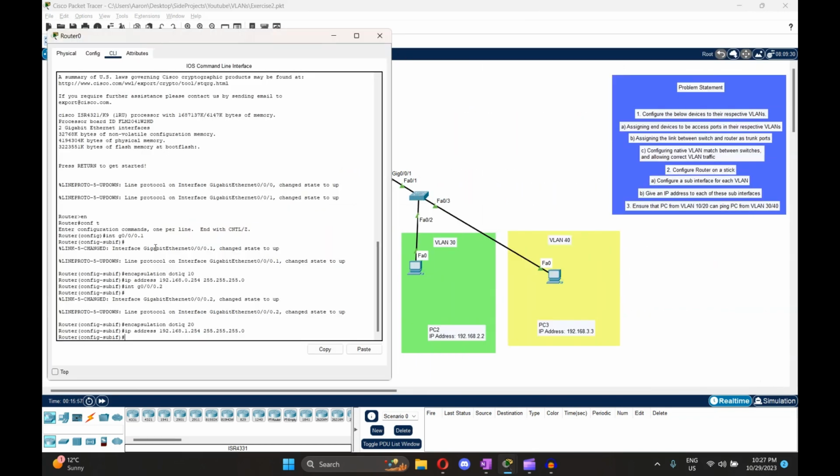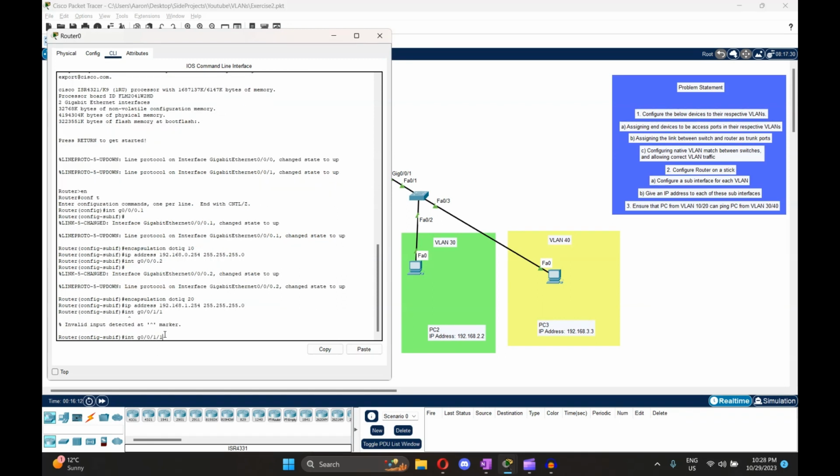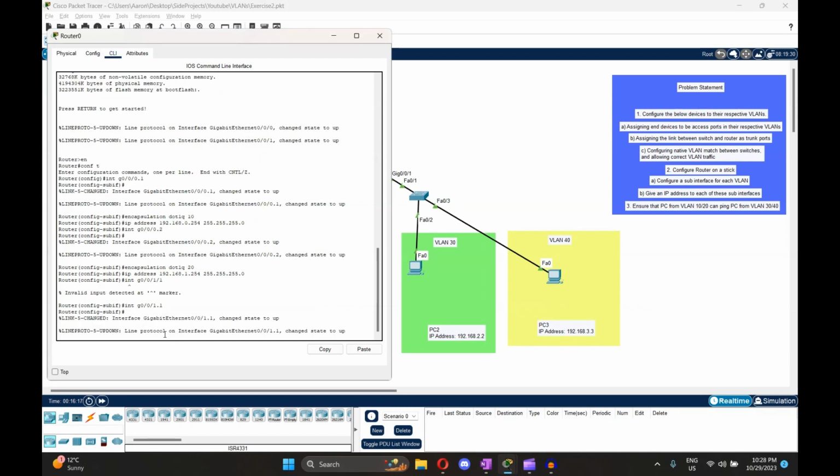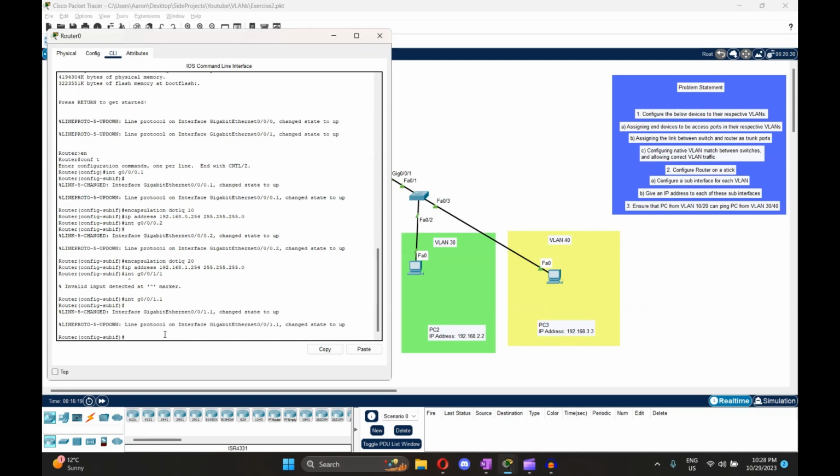Now I'll move on to VLAN 30. Int g0/0/1.1. I've seemed to make a mistake there. It's 1.1, not 1/1. Now that's done, I'll do the same command again.